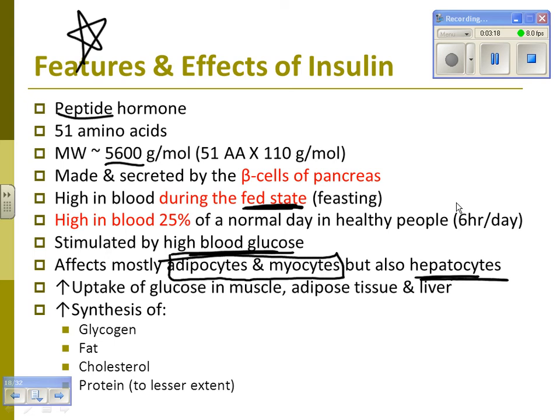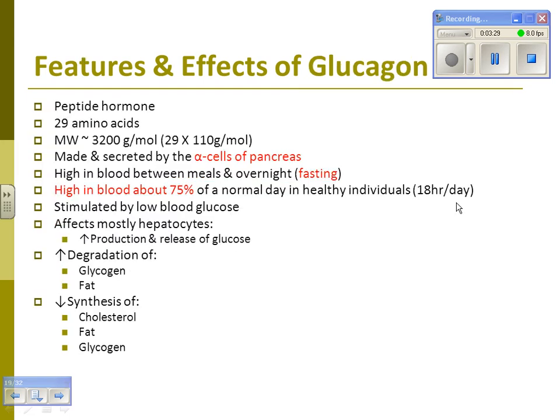So what's it going to do? You ate food, so it's going to make stored sugar, stored fat, cholesterol, protein. We don't really care about too much right now. It's complicated. Glucagon is like the opposite of insulin. That's a huge principle to know. Insulin is one thing, and glucagon and epinephrine are like the opposite of it. And glucagon and epinephrine are very similar as well.